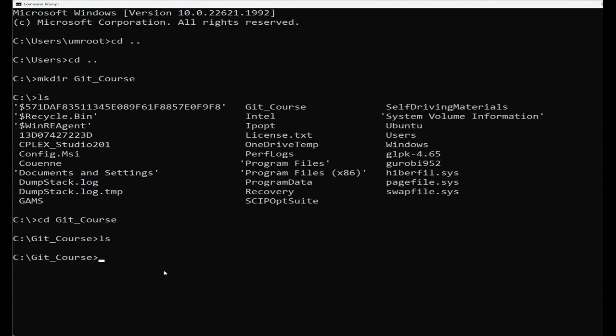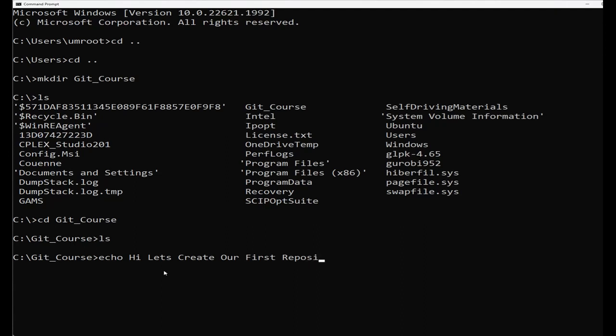To do that, I'm using the echo method. So I'm saying echo, and you can add a text, even your own text. For example, let's say, hi, let's create our first repo.